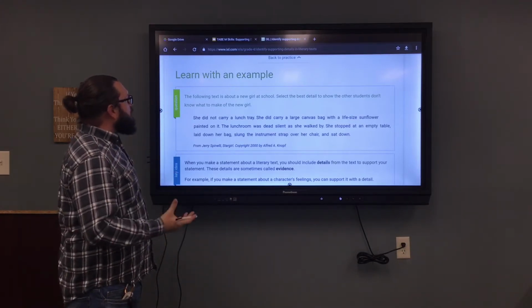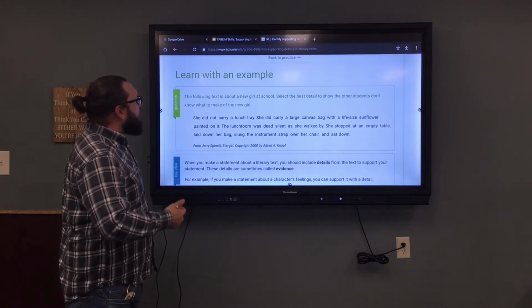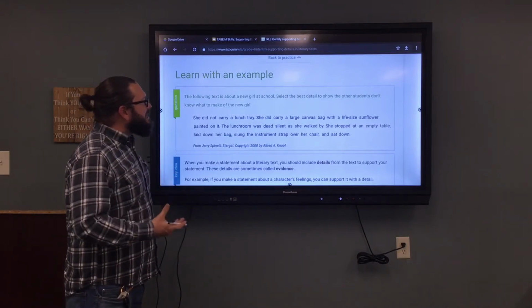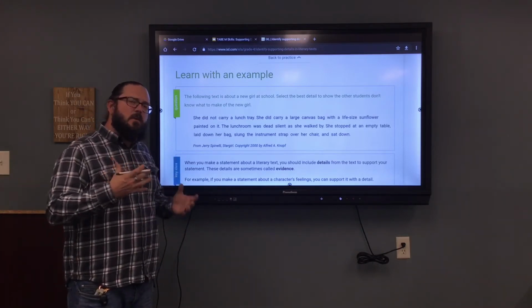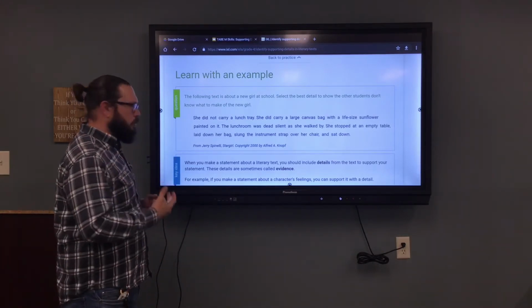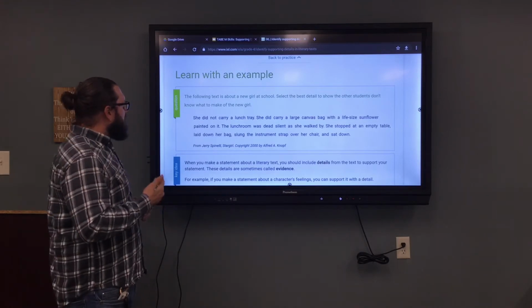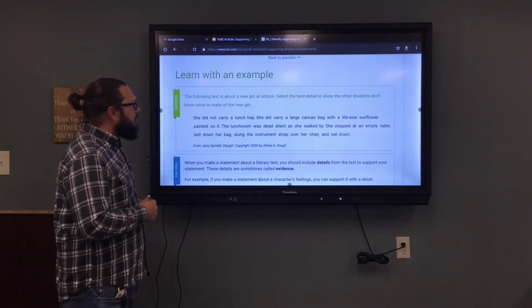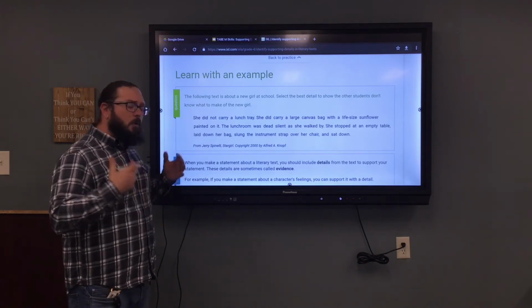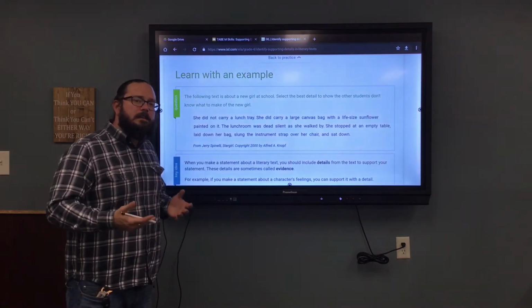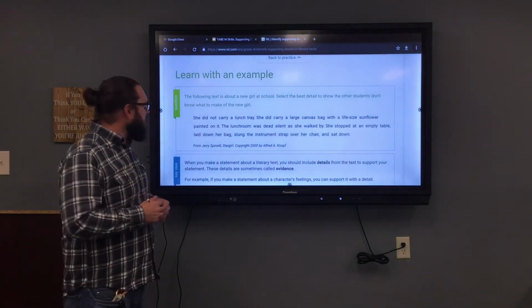Our question is, we need to find the detail to show that the other students don't quite know what to make of this new girl. So let's see if we can identify a detail from the passage that supports our claim that the students don't know what to think of her.